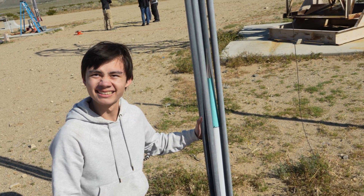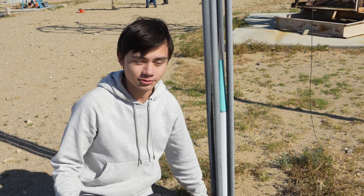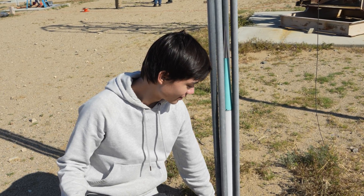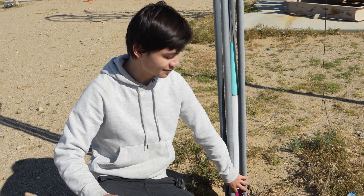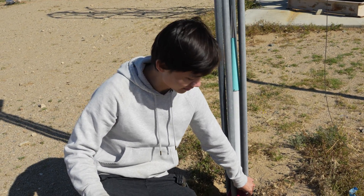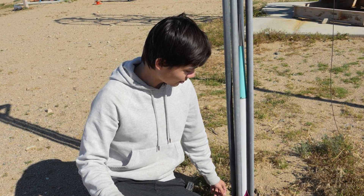Can you tell us about the fin can? So this fin can — it's a diamond airfoil, designed by Julien, French Julien, from some months ago. He flew this rocket; it was a revision of it. He had an extra fin can and I bought it off of him. It's aluminum 3D printed, it's hollow inside, it has ribs. It's the coolest thing I've ever flown, probably. Excited to see it rip.